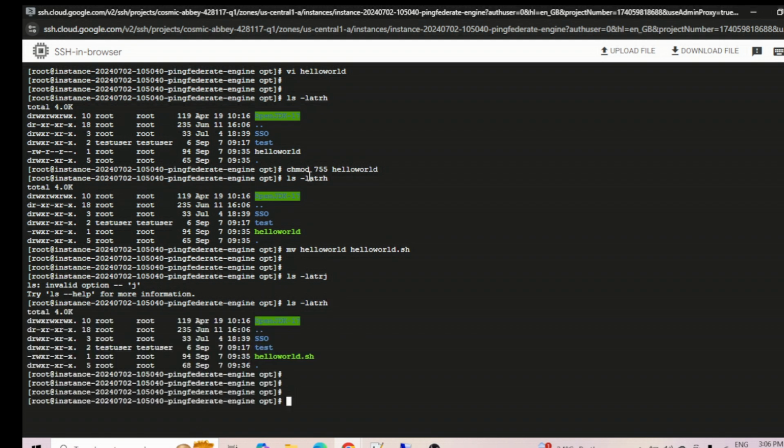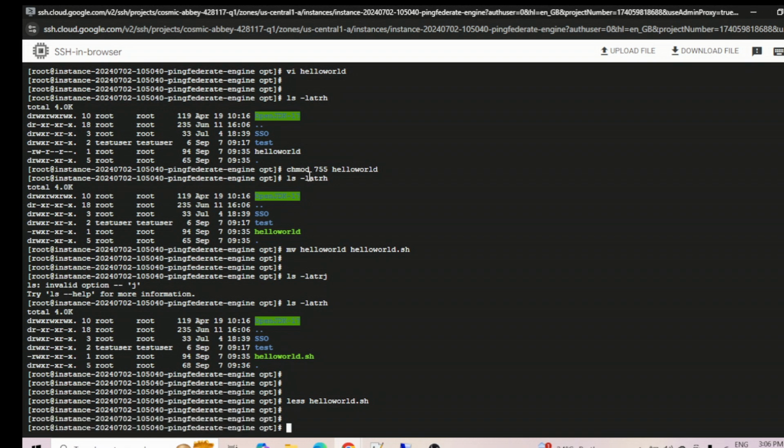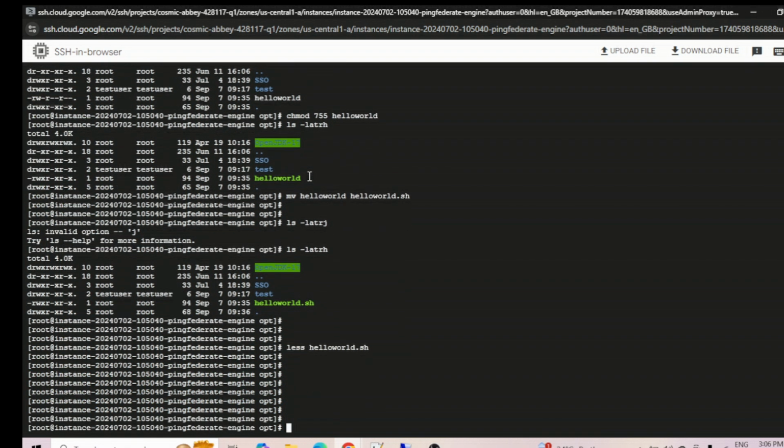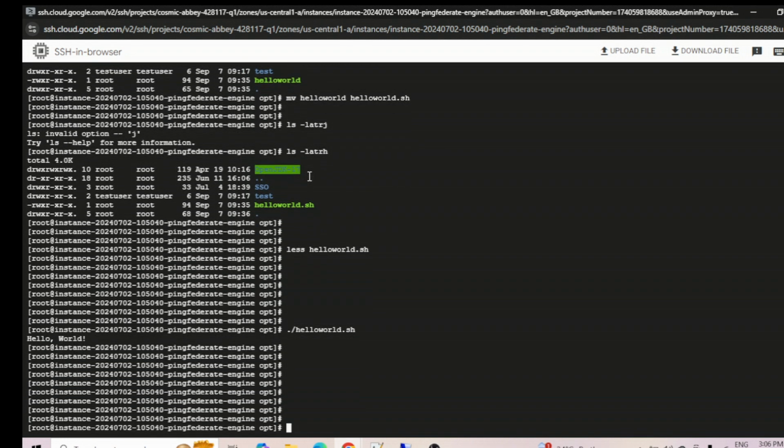If you want to open it, you can use the less command and open this file. You can see the content, so it's just echo hello world. That's fine, come out with the Q button. Now let's run this. For running, just put dot slash and the script file name, hello world.sh, and then enter. You can see what is printed: hello world, whatever you put in the script file. So this is the way you need to run the script.